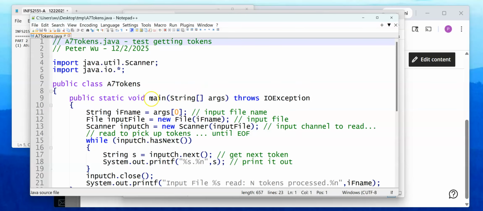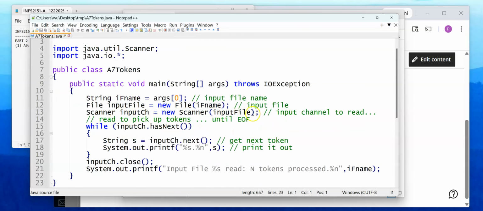So what I have set up is that it will just take the command line argument. It doesn't even question that, it assumes that. So if you don't provide a command line argument, this program will crash. It takes it out and sets it up as the input file. That's all. So it sets up the input channel to the input file. And this is the main part. We try to test it.